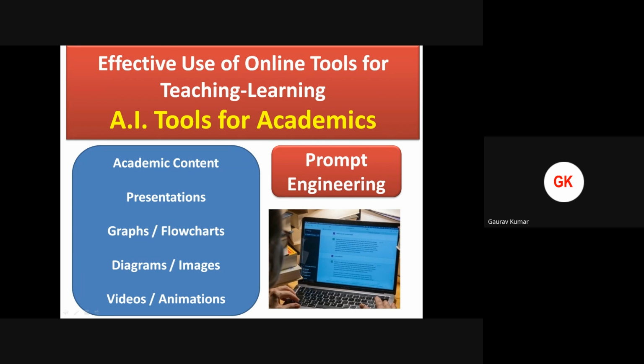If we move back 2 to 3 years, when ChatGPT was not available, we were creating digital content via Google or different search engines. After that, we were involved in changing the content, in removing plagiarism, so many things. If we wanted to work on some diagram, it was a very hectic process to create or modify a specific diagram.